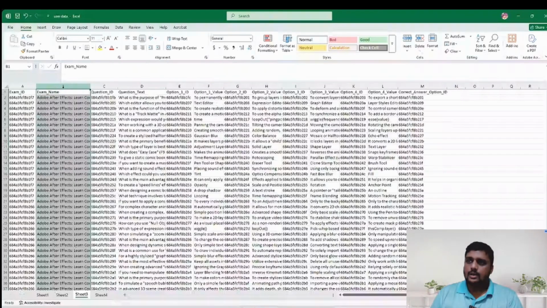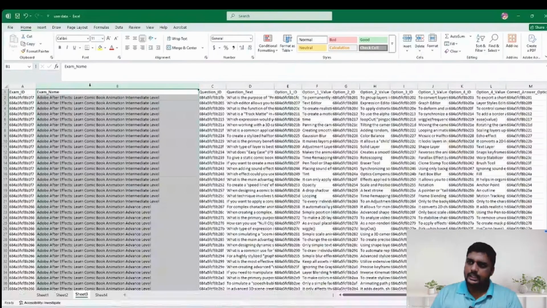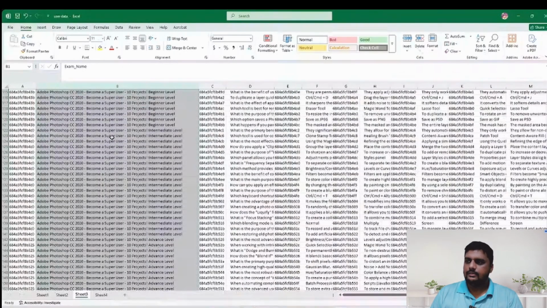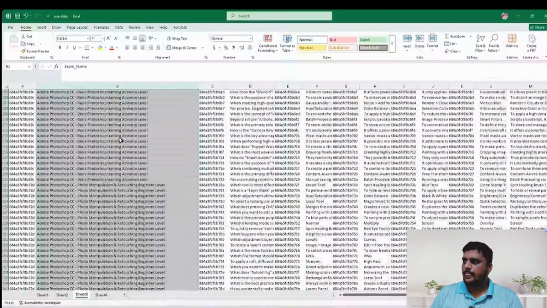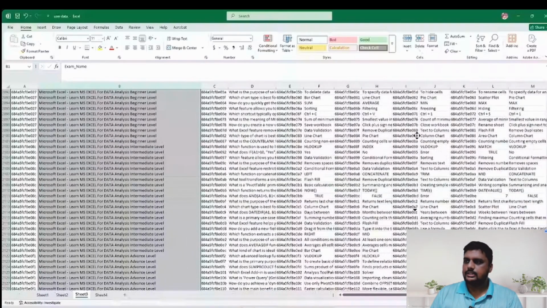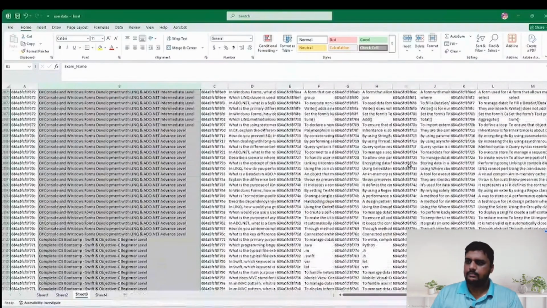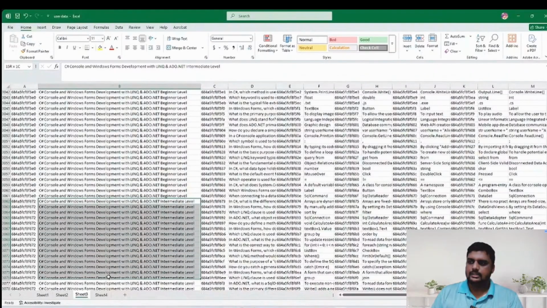I'll just go to the outer boundary of that column where the next column starts, and I'll simply double click. If I double click, the size will adjust itself according to the longest character value in that list. So there will be a certain value in this list which has a very large length, and because of which this got defined like that. If you see, this name is the largest in the list, so because of this, it has shifted itself.